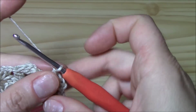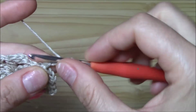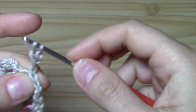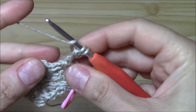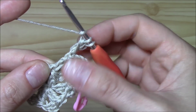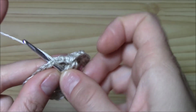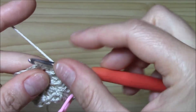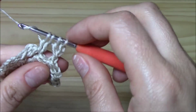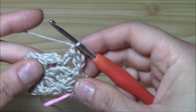Now we will work an increase. So chain 2 more, insert the hook into the very first chain, so the secure chain, and work 1 double crochet, leave the loops on the hook. Insert the hook where you work the last, so the third cluster of the group of 3, and work 1 more cluster. And this is our increase. Yarn over, pull through all, chain 1 to secure.